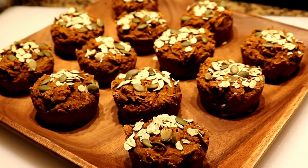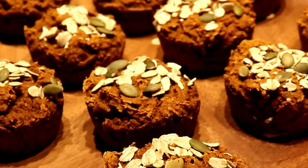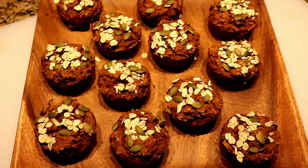The pumpkin makes these muffins extra moist without adding unnecessary fat. By the way, these freeze really well and they are super yummy.